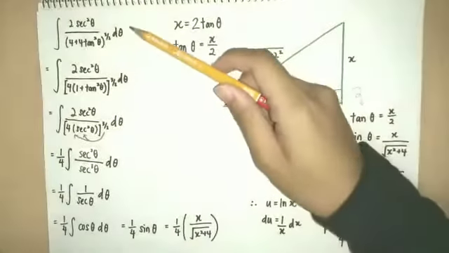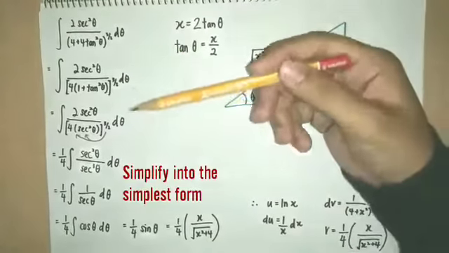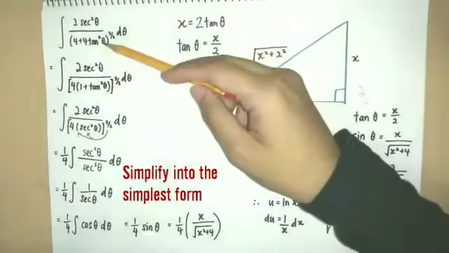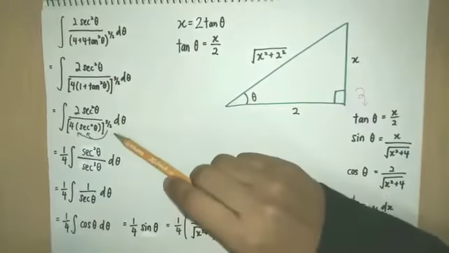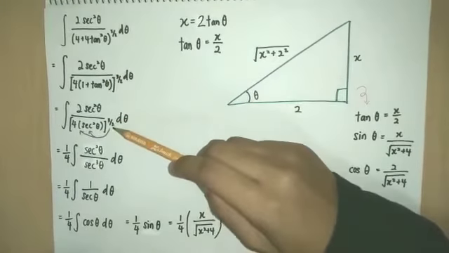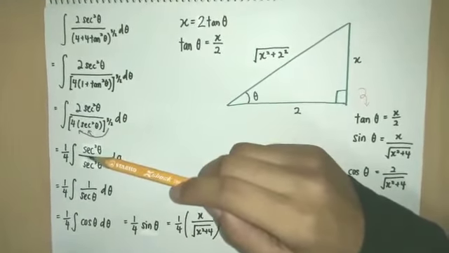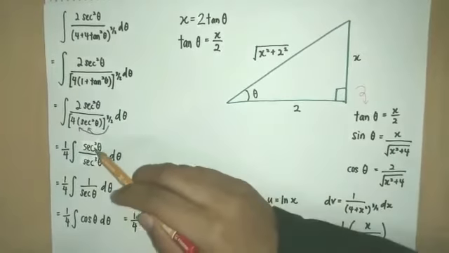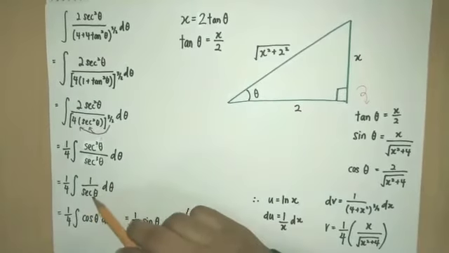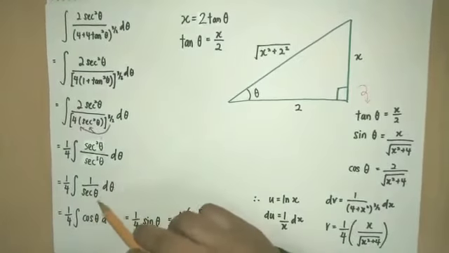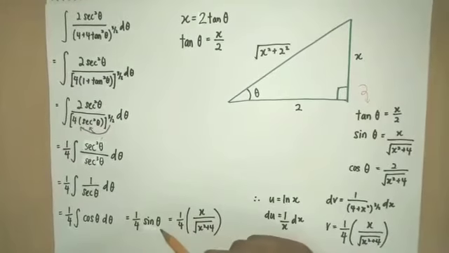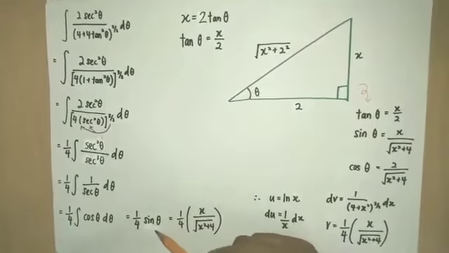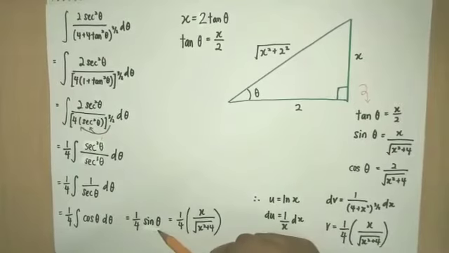Then for this one, you just simplify the equation. You factorize and everything, and then up until here you cancel, and you get 1 over secant theta. So you simplify it and you get 1 over sine theta. So the answer is in theta terms.